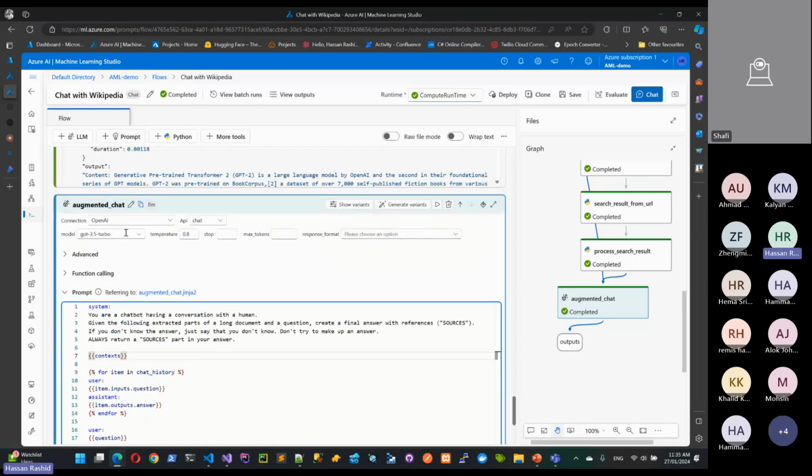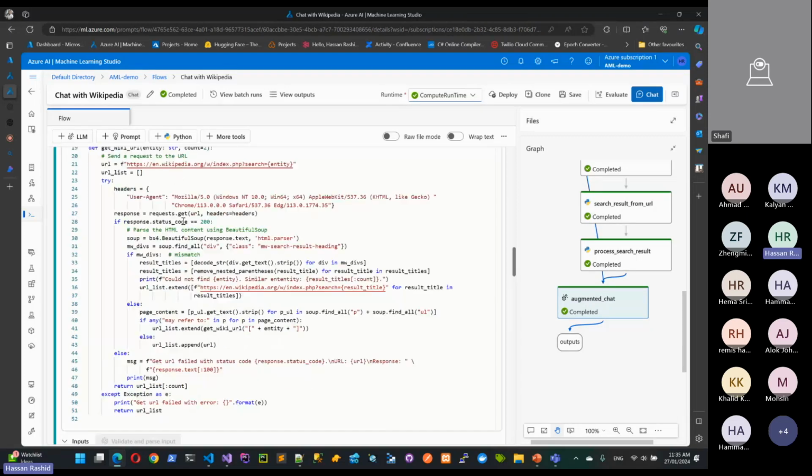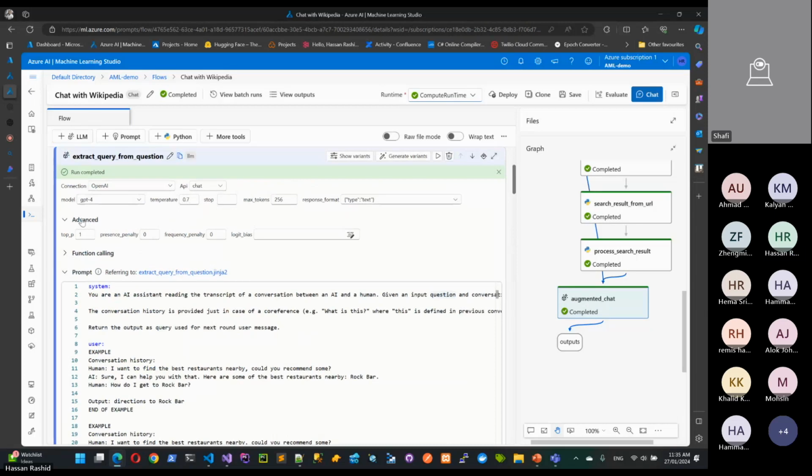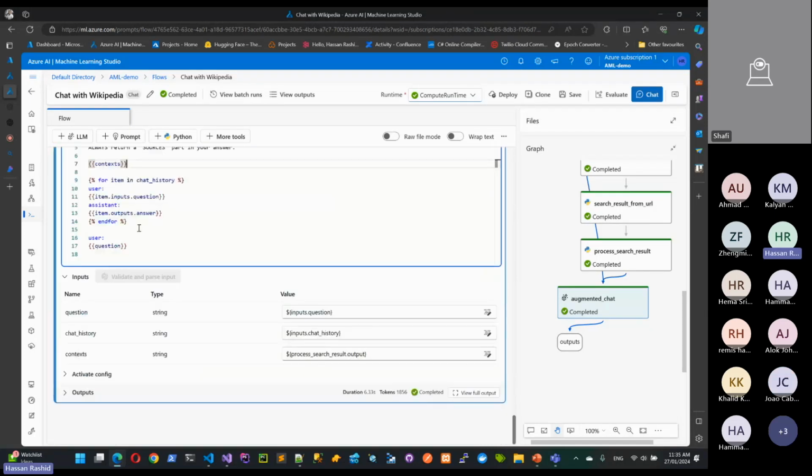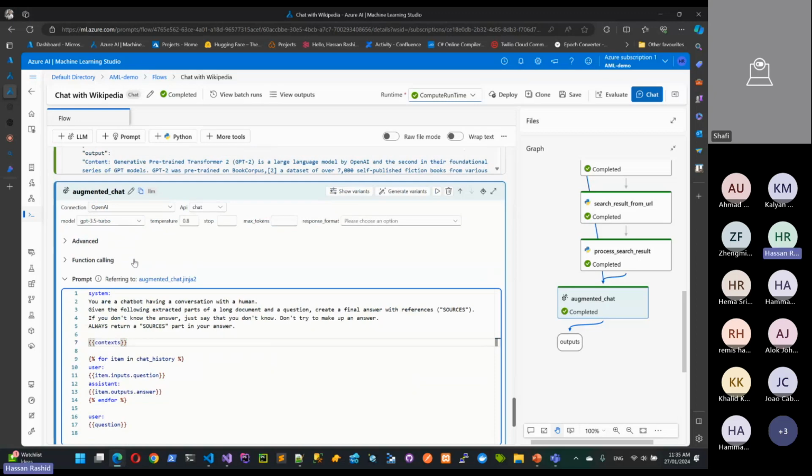Now you see here where I'm using 3.5 turbo, and earlier here we used GPT-4. So you have flexibility within the same flow itself to be using multiple LLM models, which is something a little bit difficult if you're doing it yourself by writing code. Now, where will this come in handy?